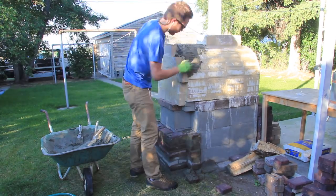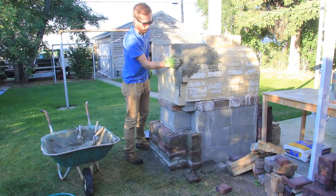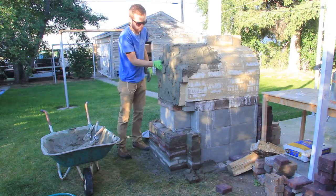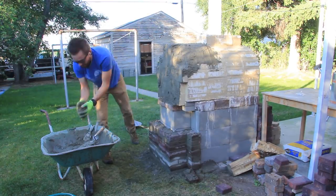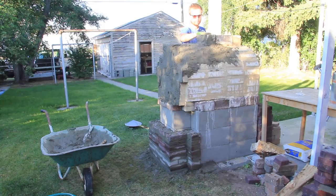Before finishing the whole exterior brick wall that will be covering the base of the oven, I went ahead and moved on to applying cement mortar to the outside of the oven itself to seal it up. To do this, I just used a cement mortar, got it to a relatively wet state, and then rubbed it in. Then I'll move on to finishing the brick wall while this coat dries, and then I'll be able to apply an additional coat and then a third coat.